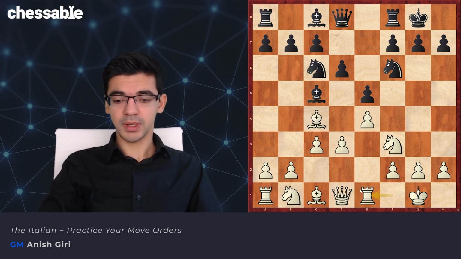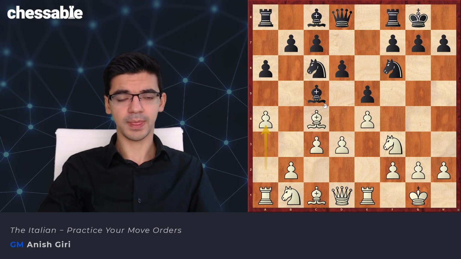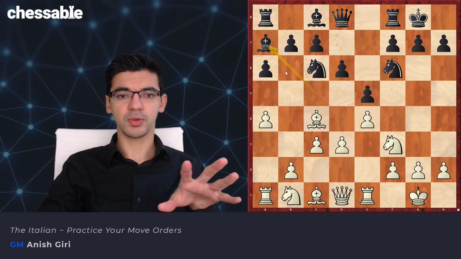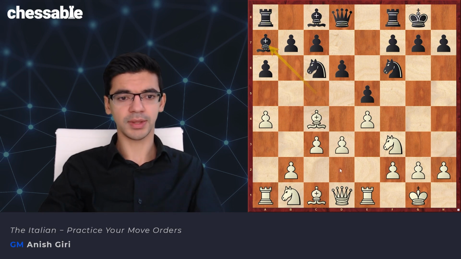So here we play rook e1, and otherwise rook e1 is a move we always want to make, by the way. And so here we play rook e1, a6, and a4. Whenever we get this position, which we can get through many move orders, we have to know we don't allow knight d2, knight g4, and we go h3.